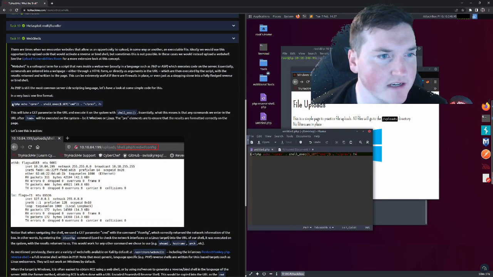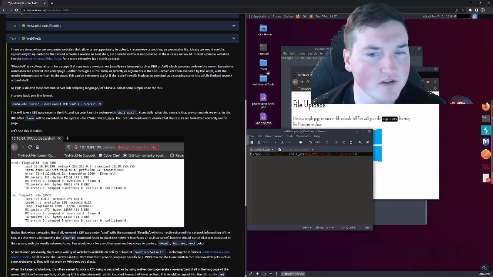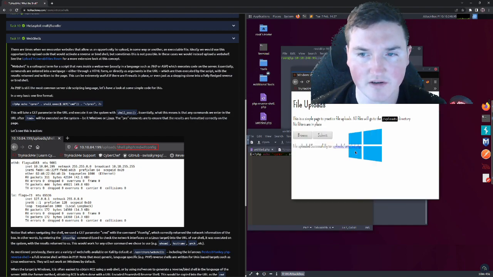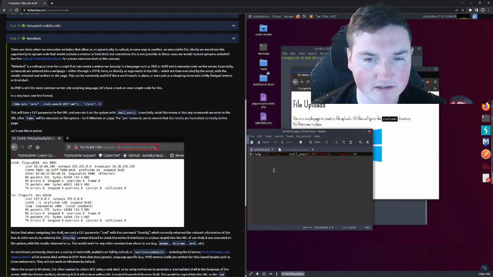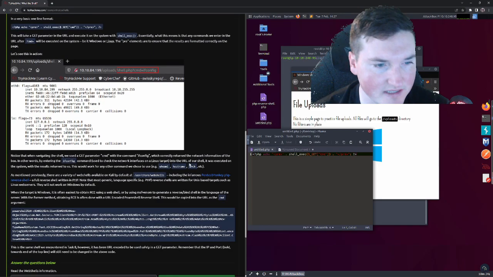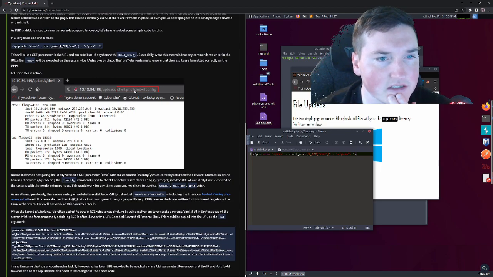So you're going to take this here, PHP echo. This is just the reverse shell that they want you to upload. Okay, we've already uploaded it. It's called untitled.php. Pretty simple. You can see it saved there as untitled. All it's going to do is execute whatever we put after cmd, after command. And you can see that right here. They do cmd equals ifconfig, and this is the result they get back.